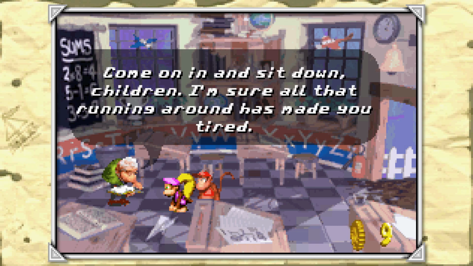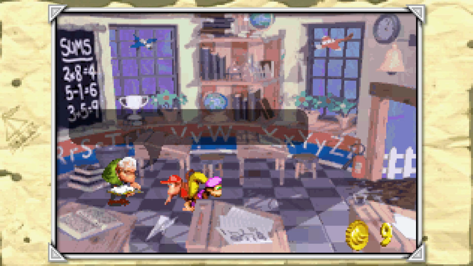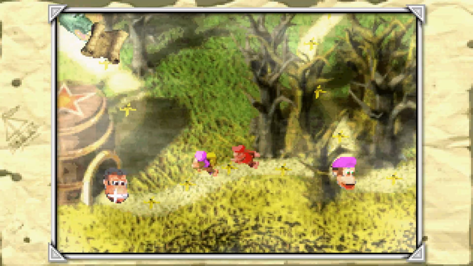Actually, we're gonna... Oh, okay. We're gonna come back to Wrinkly later, because I want to make sure that we have enough banana coins to finish off the Swanky first.